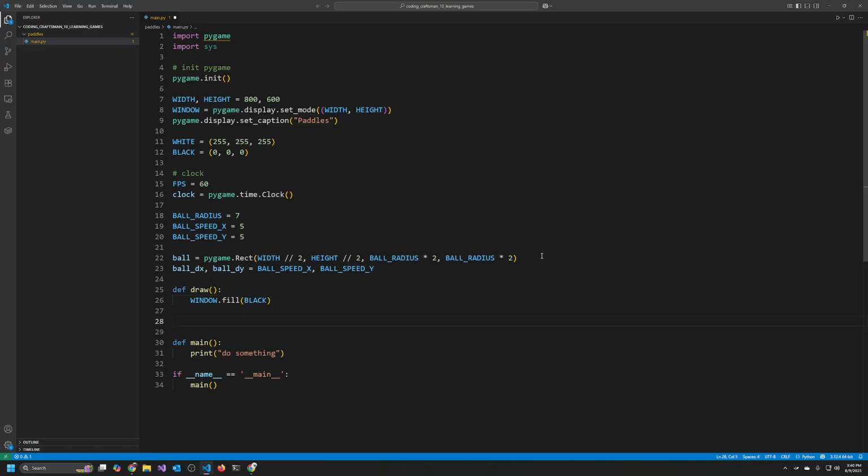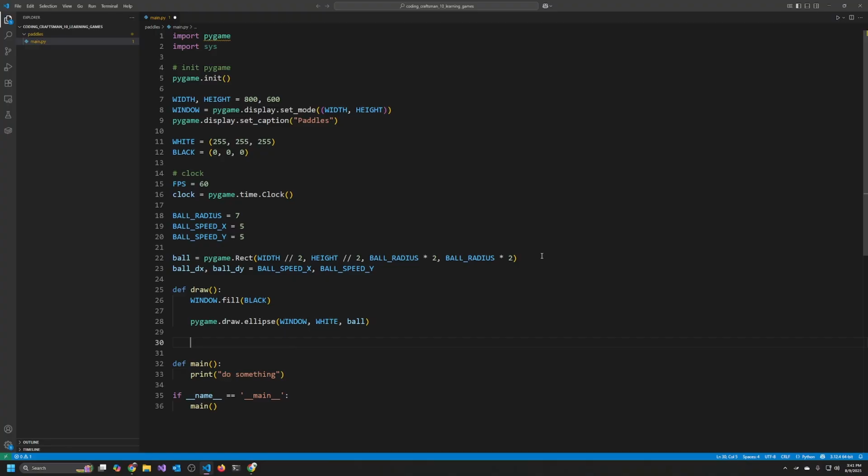And then I will need pygame.draw. I'm going to make this an ellipse. I think that's what I want. That'll make it draw it as a circle. Window, white for the color. Okay, so we've got the window filled, the ball drawn.